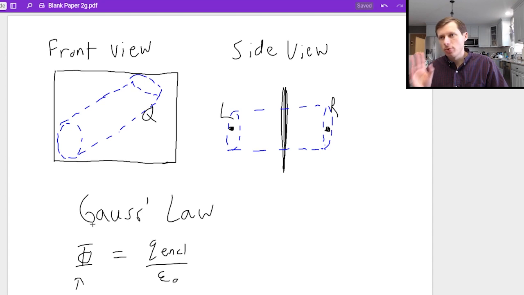And the reason why this is the right shape is because if you think about what's going on here, electric fields always point away from positive charges and towards negative charges. If this plate has charge positive Q and it wants to go outward, well then the electric field lines, it wouldn't make sense to draw them on the front view. I'll draw them on the side view.